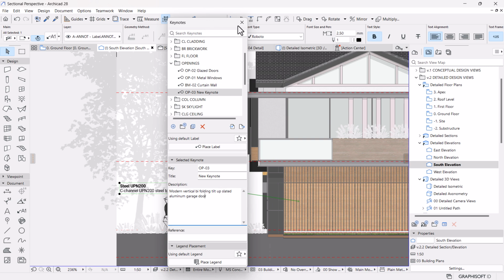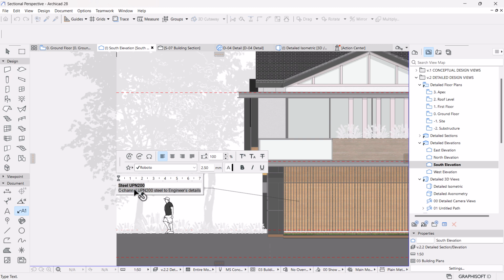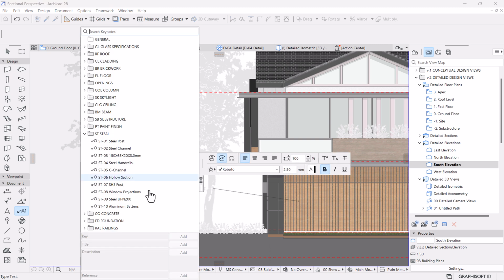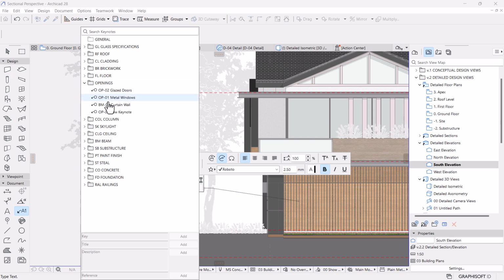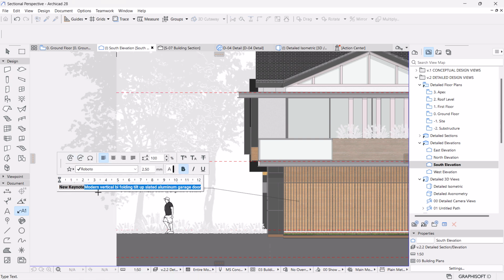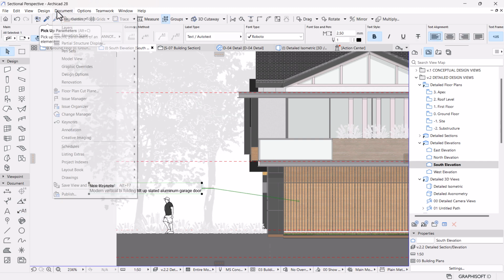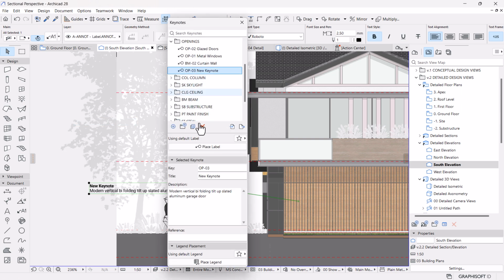Perfect. So I'm going to close this window, then double click to open the text for the label, then get rid of that, insert the keynote, and move on to our opening. Wow, it didn't change the name, so it's fine. Let's edit, then add a description. Okay, if we go here, we need to break it down into 2. This should be not bolded.